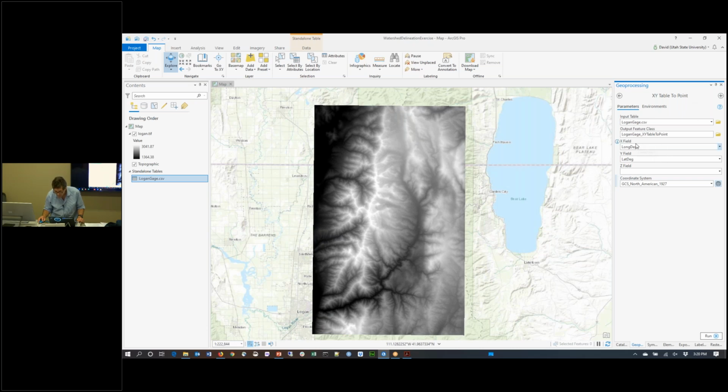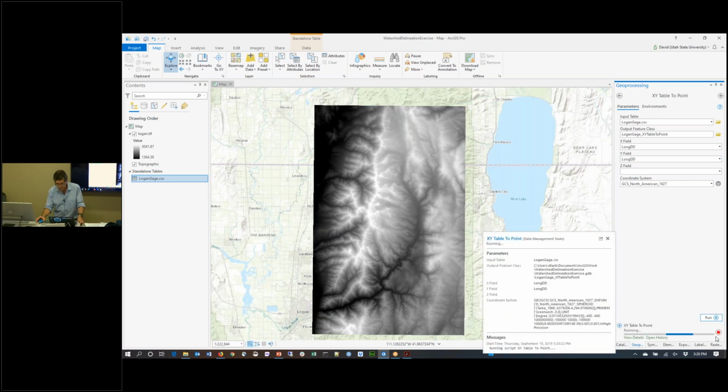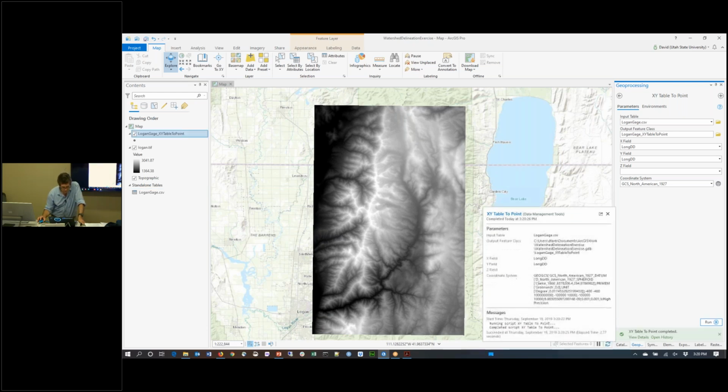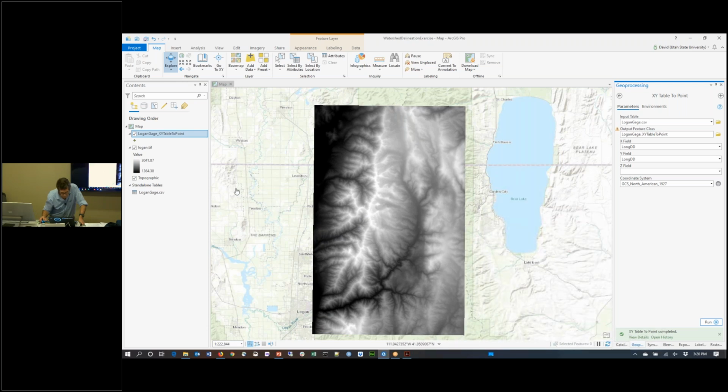I also have to make sure I get these fields right. So the X field should be the longitude in decimal degrees, the Y field the latitude in decimal degrees, and I now run this, and with a bit of luck, I should get a dot on my map. That's a very dark colored dot, and it should show up near the outlet.